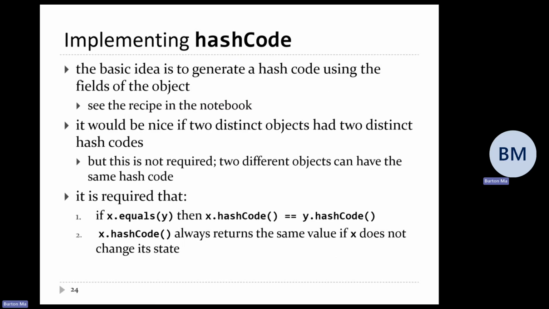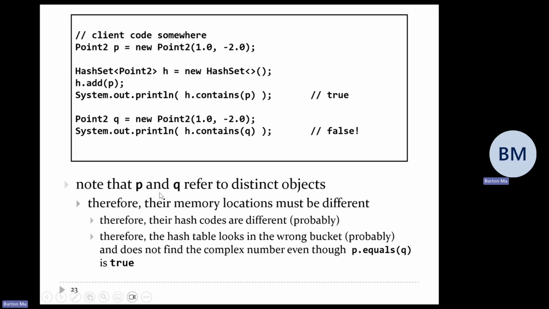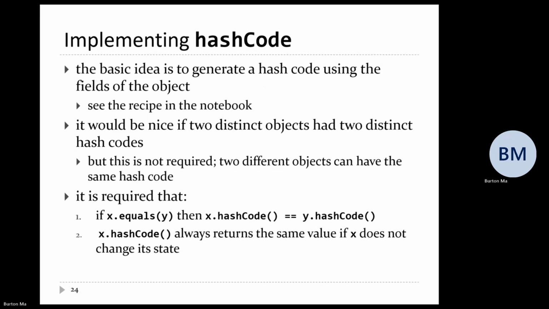Okay, so there is the very long-winded explanation of what hashCode does and why you have to replace it if you replace equals. So we replaced equals for points. Now our version of equals is no longer consistent with our version of hashCode. So now I have to go and replace our version of hashCode so that it's consistent with equals.